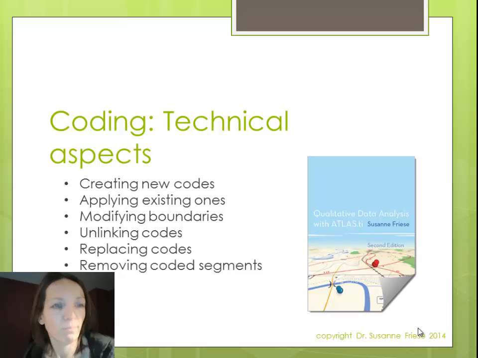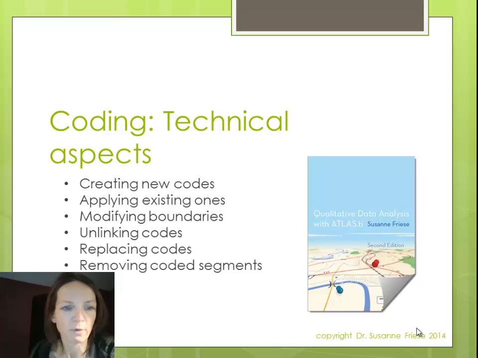The more difficult issues are the more methodological ones, in how to build up a coding system. We also need a bit of experience and some practice, and maybe the first, second, and third project. I mean, this you learn within an hour, and the other stuff you have to take slowly, and maybe also watch the material on how to build a coding system, and learn as you go along. But this bit is the easiest part of it.